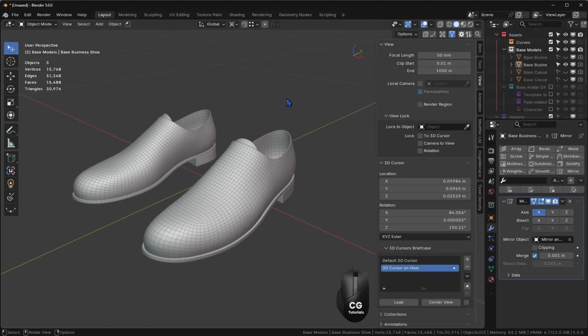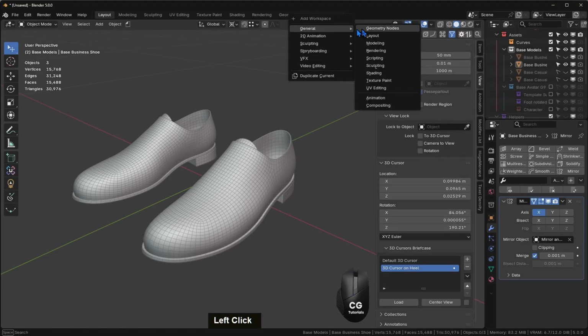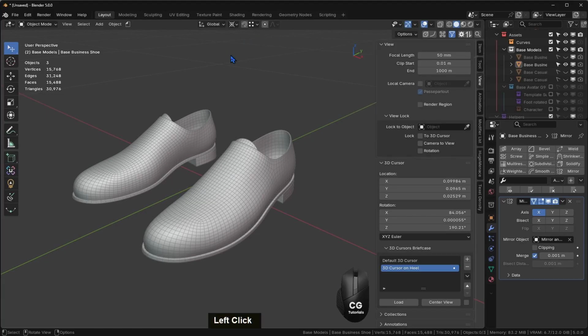You can either modify the existing modeling workspace like I did, or create a new one, which I will show you now. There are two options for creating a new workspace, and I will only cover the option that I personally use because it's quicker. For the other option, you would click on the plus button here, then look for the workspace you want to use as the starting point. Be prepared to fiddle around if you don't want the new workspace to be the last tab or the very first tab, and that is the reason I don't use this option.